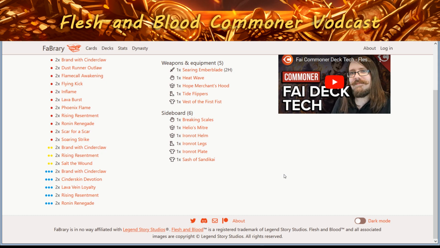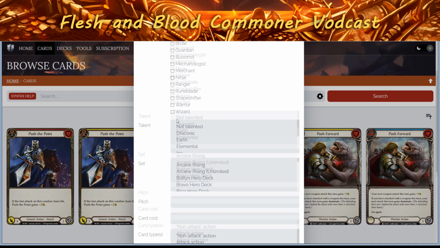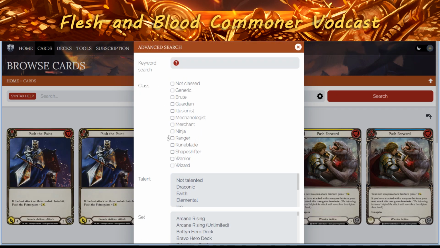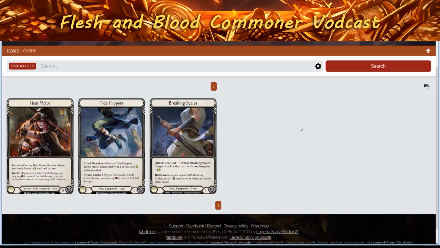I think the ninja headwear is legendary or higher. There's a common one, isn't there? Is there a common one? I don't remember. I should look that up. Let's just look at all common. Oh, I can't search by hats, can I? Specifically. Alright, ninja common equipment. I'm just looking at the deck. Yeah. It is Hope Merchants. Okay. That makes sense.